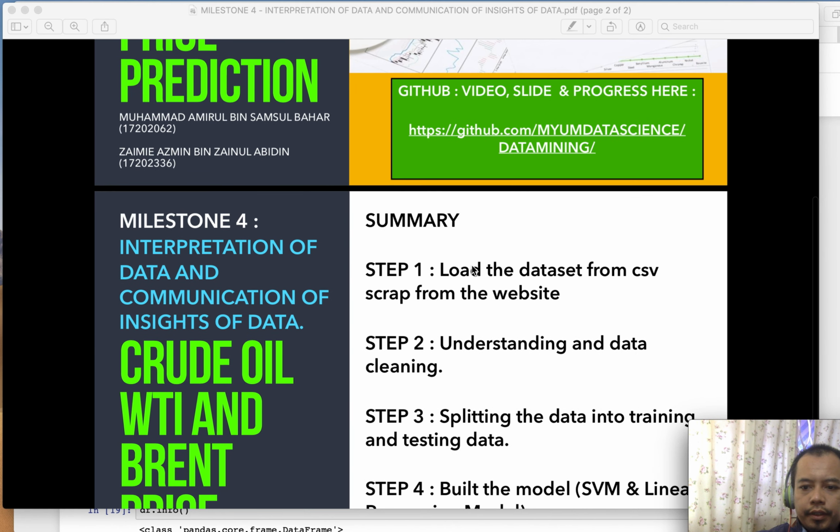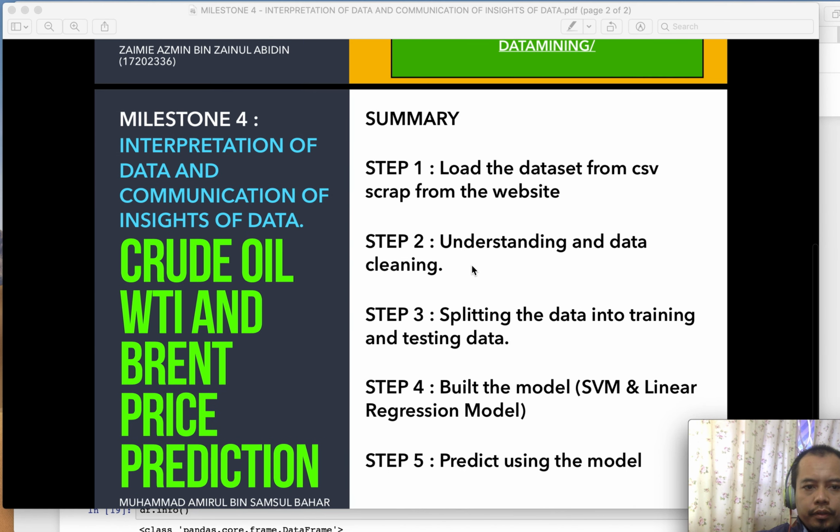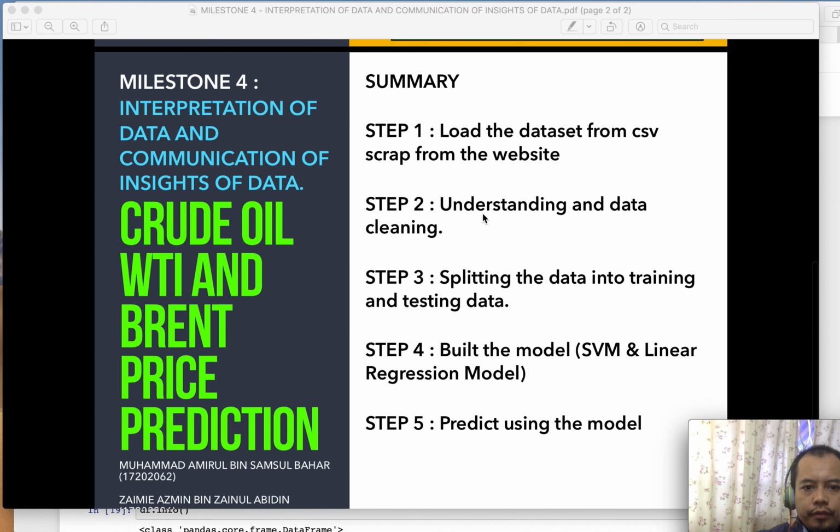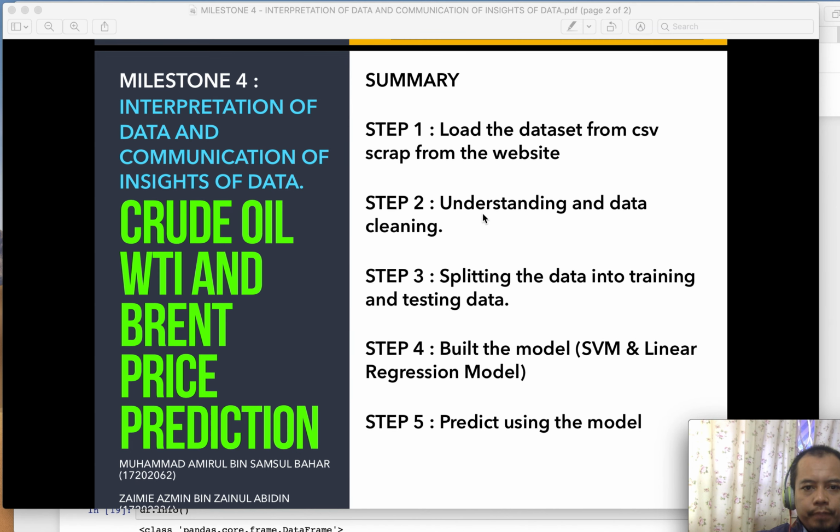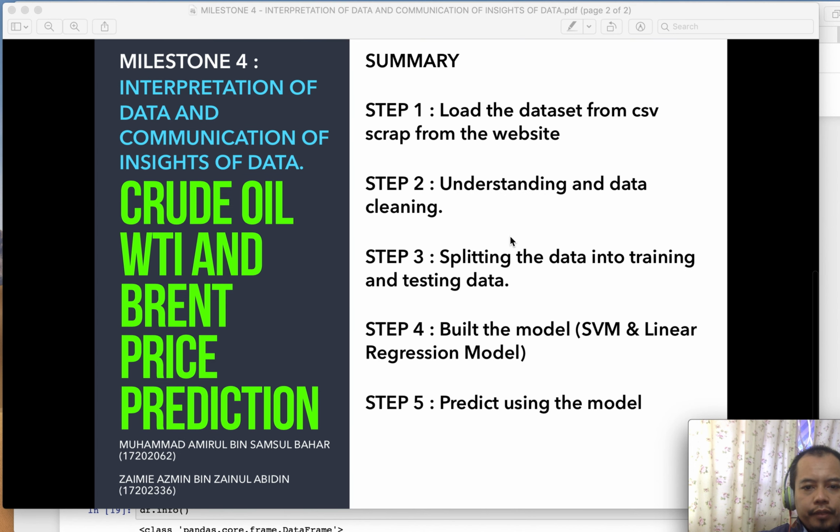Okay, this is the summary of Milestone 4. We have 5 steps here. First step is to load the data set from CSV that we have scraped from the website to the data frame. Then we need to understand the data and do the cleaning.